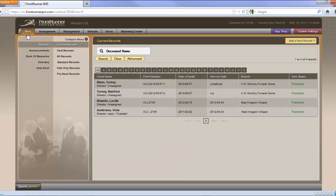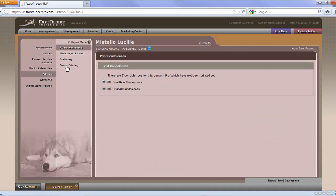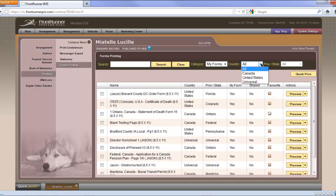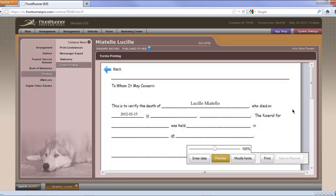Go to Main, select a record, and now we go to Printing and Forms Printing. I'll have to go to My Forms, Universal, and there's my work excuse, which I'd better check as one of my favorites, and I'll go Preview. And you can see the fields that I've added are pulling the information as we like. I'll collapse the menu again.